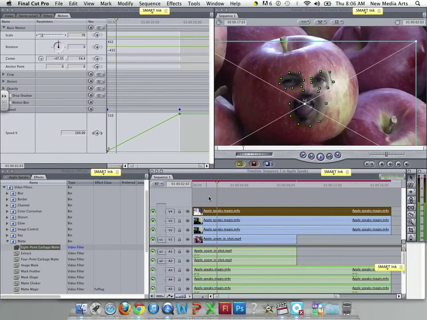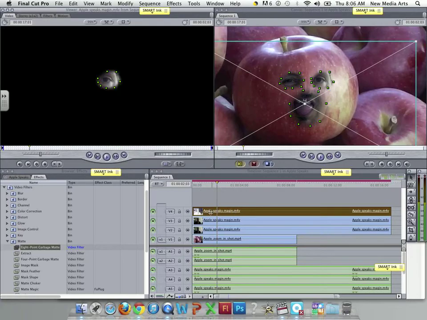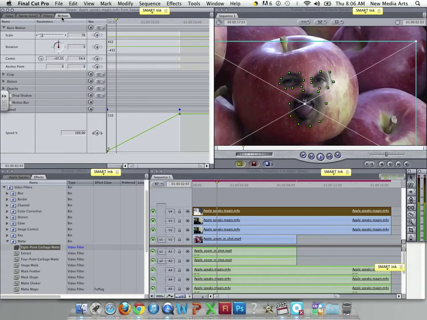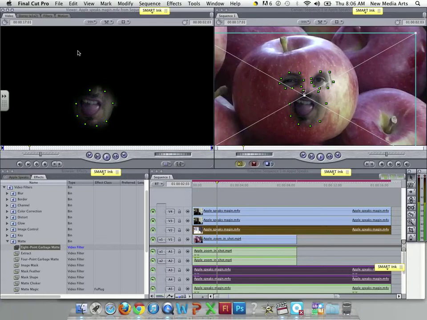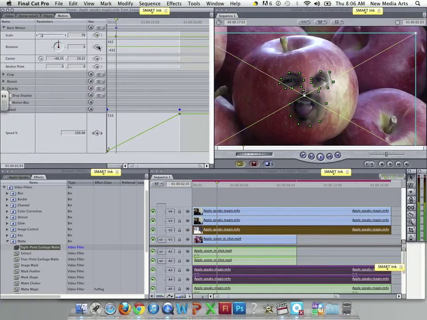Right now I've double clicked on my eye layer, my right eye layer, and you're going to click where it says motion, and you're going to set a keyframe on the scale and the centering. Then you're going to double click on the other eye, same thing, scale and centering. You're going to set keyframes. And then last, the mouth, double click in the motion tab, right at that same spot, set keyframes. So I've set keyframes on each of these 3 layers at the spot where the apple stops zooming in.